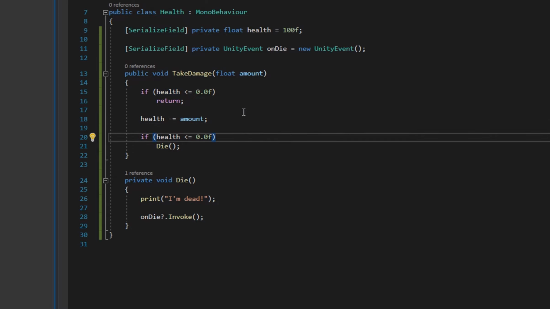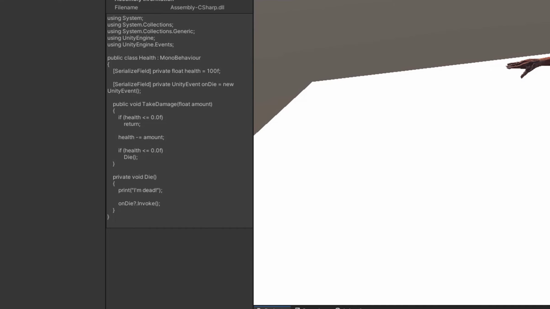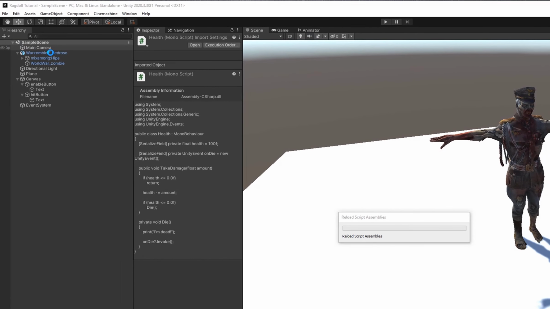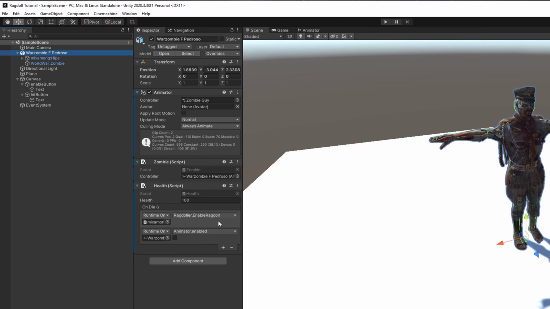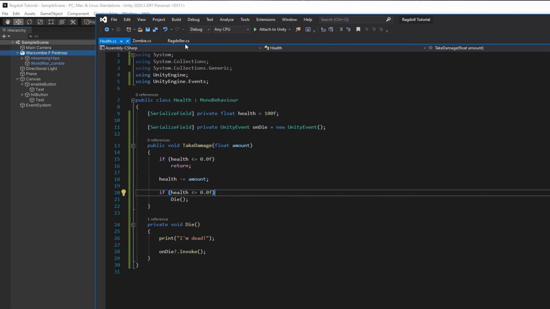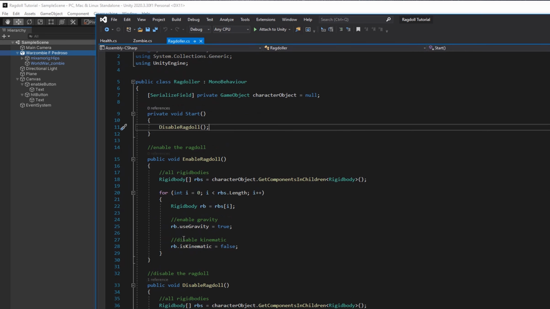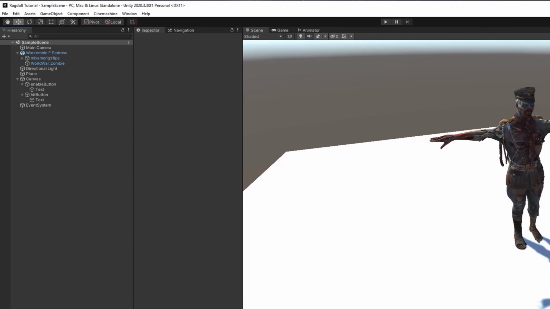Why you want to do that is because if you don't do that, he continues to take the damage, yeah, but you're also calling all of the stuff on this event, okay? So after he's already dead and you're clicking that button again, you're doing all this extra damage to him, all this overkill, you're also wasting CPU cycles calling these methods again. So you kill him, and then you kill him again and again, and you go into that ragdoll script and you're iterating all over these rigid bodies over and over again. Okay, so things to keep in mind.